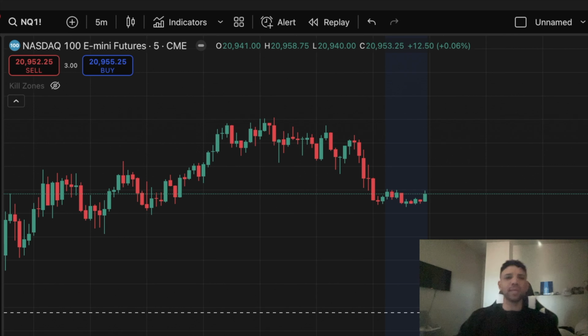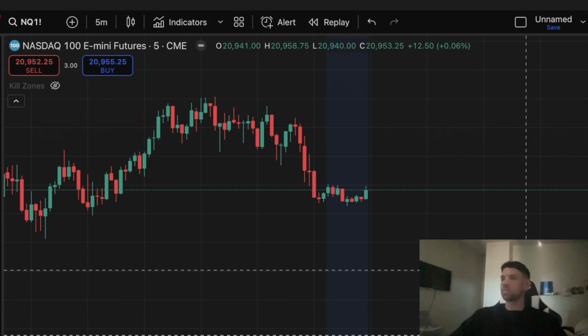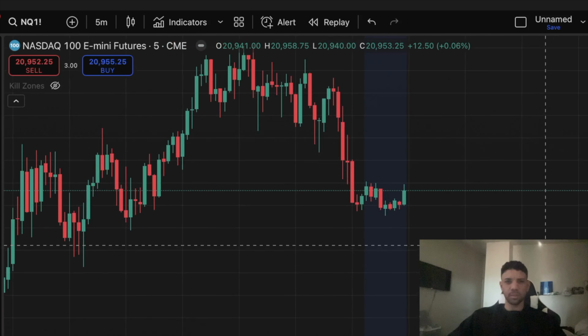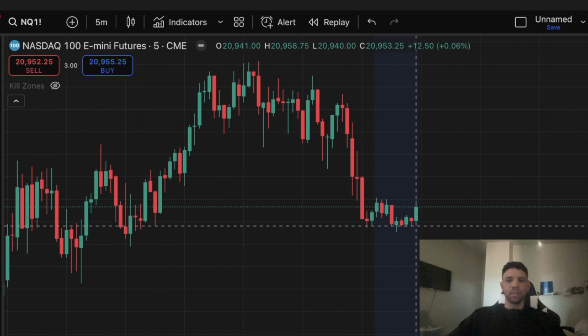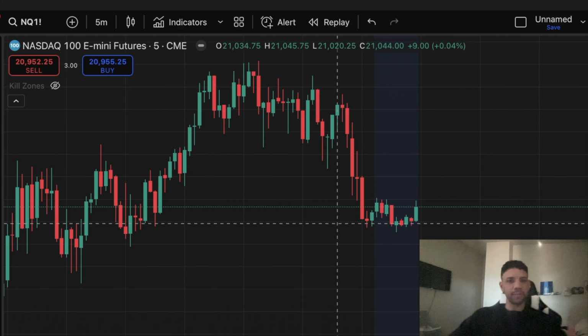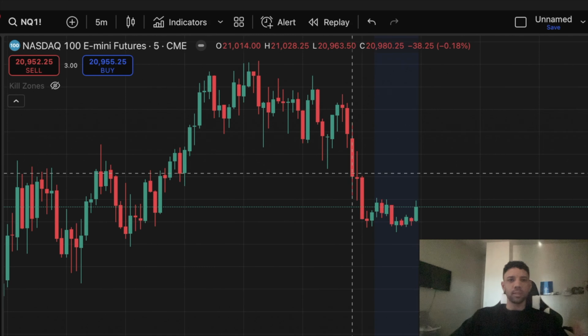If you don't know how to read a candlestick, you're not going to be able to understand what price is doing, and that's the most important part when it comes to day trading. So to break it down, let me just look at my other screen, make sure you guys can see. I'm going to hover over this little itty bitty green candle right here. Now with a candle, there's two types of candles: your downward momentum candle and your upward momentum candle.